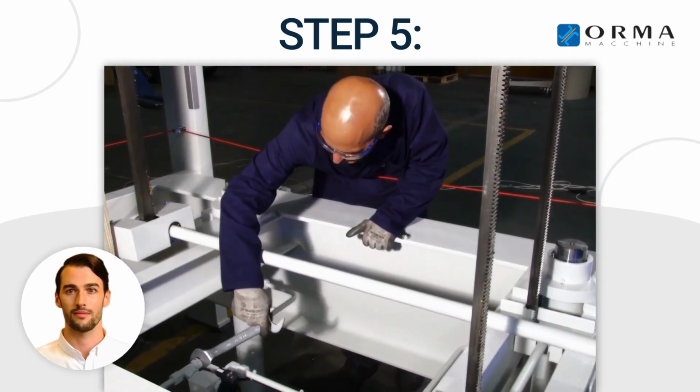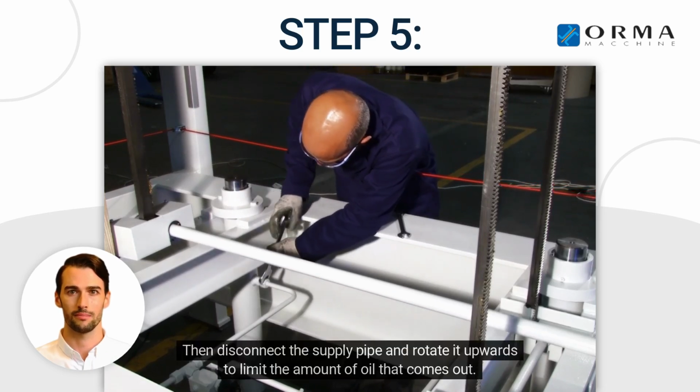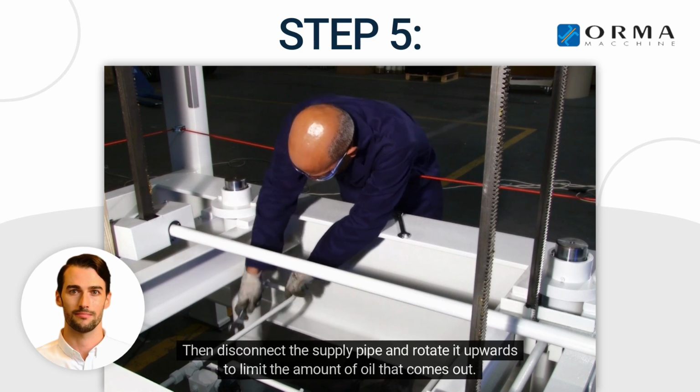Step 5. Loosen the supply pipe fittings. Then disconnect the supply pipe and rotate it upwards to limit the amount of oil that comes out.